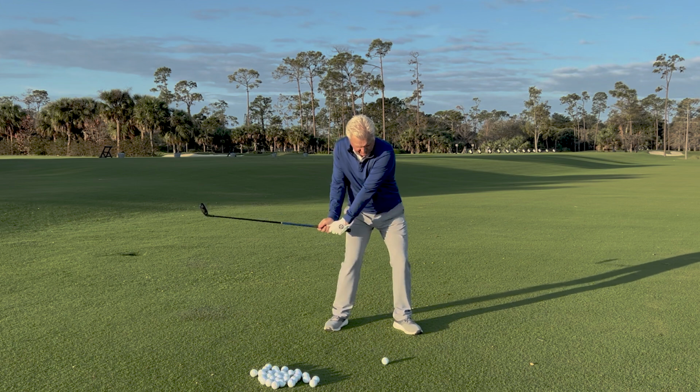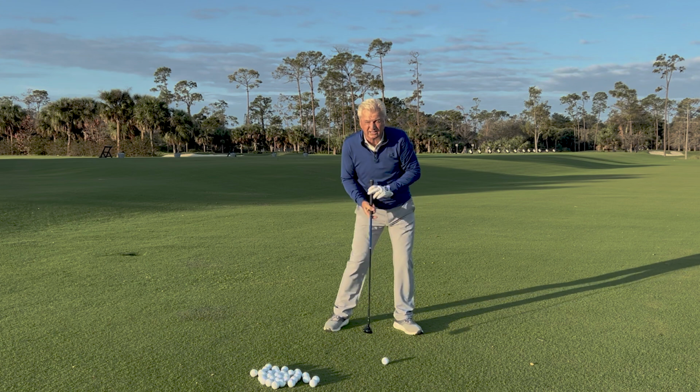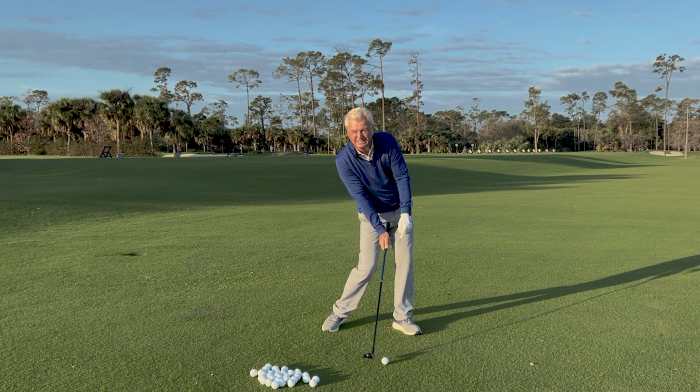But you have to have some drive this way of the hips because that tilts the spine back. Now my weight is forward. My weight's to the left side there. My head is steady, but that tilts the spine back and that helps me get rid of some of that shaft lean while still maintaining this bend.